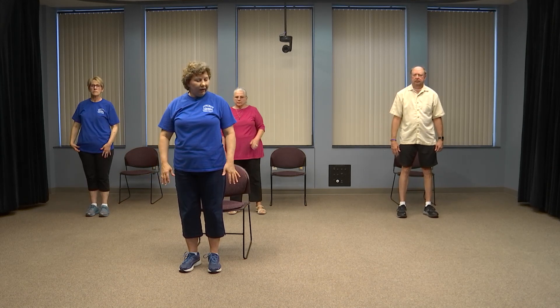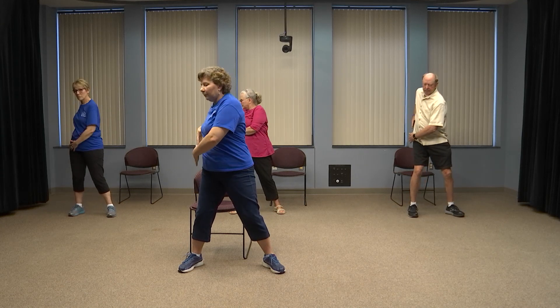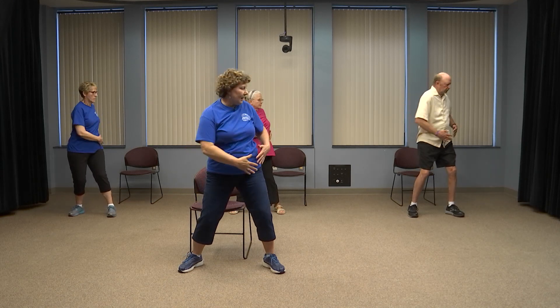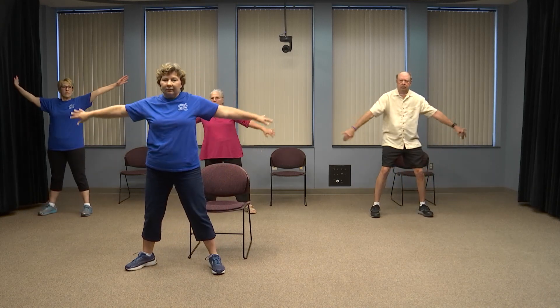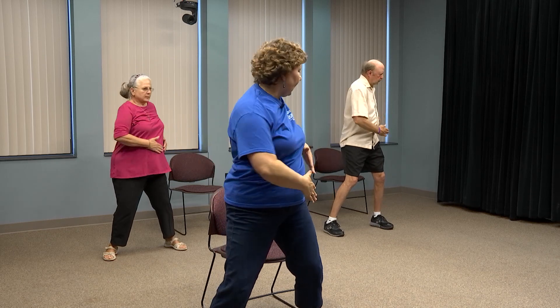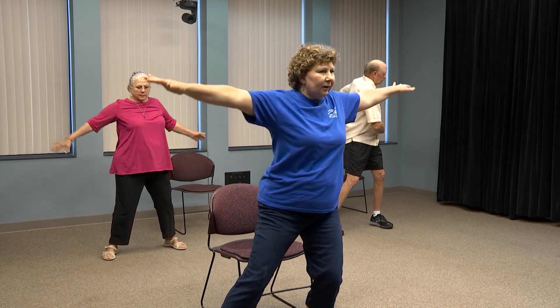The next one we're going to do is called an abdominal press, or rock pressing its crop. Little fingers lead up again as we step out. Inhale — arms rotate around — then flat palms toward the abdominal area and we're going to move into a twist as we push across our abdomen. Keep your breath moving, knees soft — never want to lock our joints. Turning our head along with our torso, then let's open those arms and come back in. Let's do it on the other side — pulling that elbow back to deepen that twist a little bit.